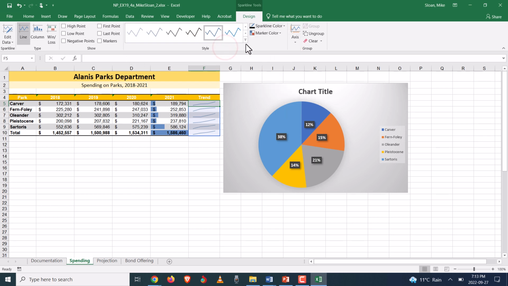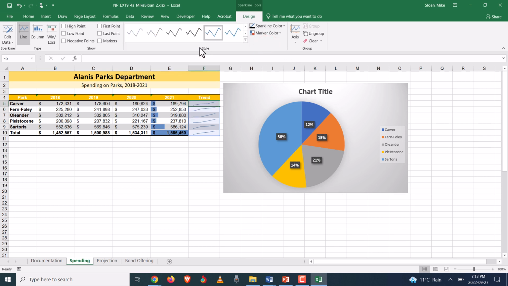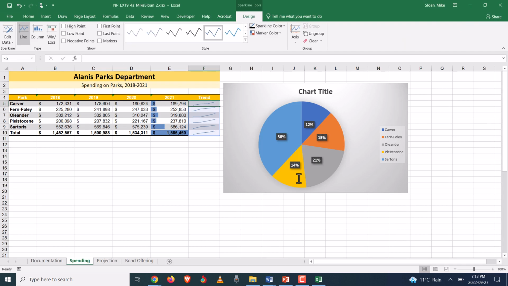Tricky. And I'm leaving that in the video because typically every SAM case I've done, they ask you to apply a style. And I did notice when I was reading the question, it said, apply blah, blah, blah, blah, color. Okay? Color to the range F. So that's going to be something people are going to get wrong if they're watching my video too quickly. You can change the style very easily. It's actually already set up with it.